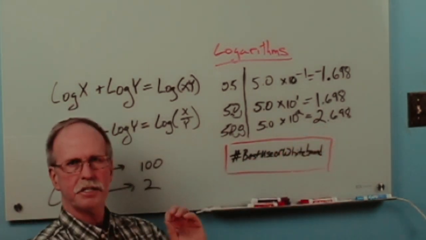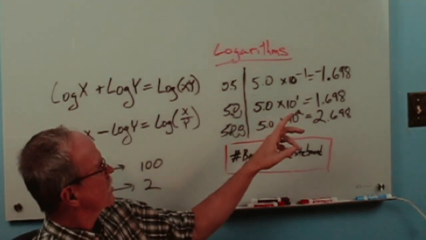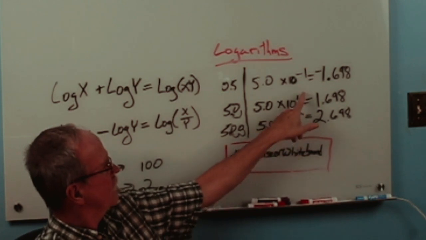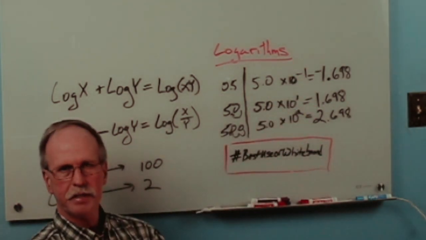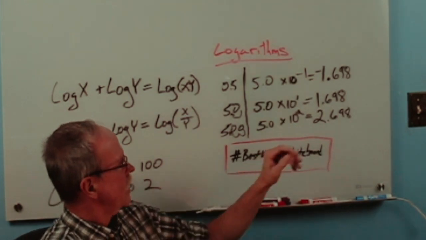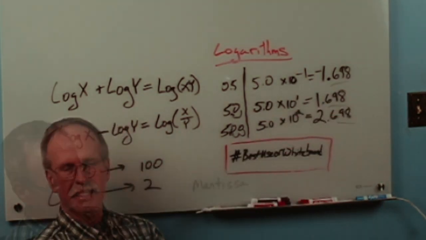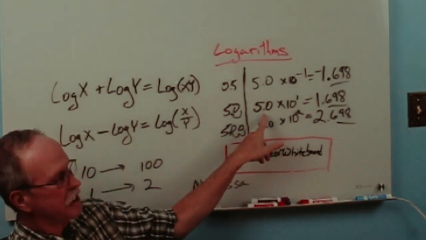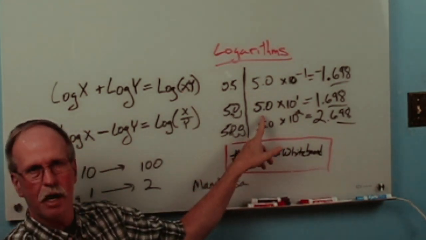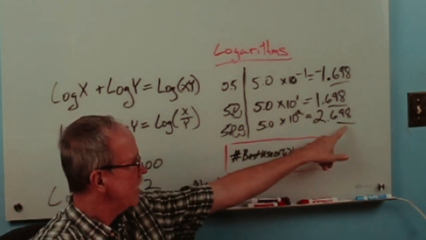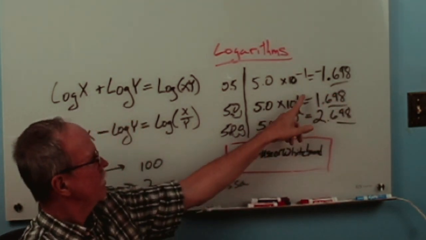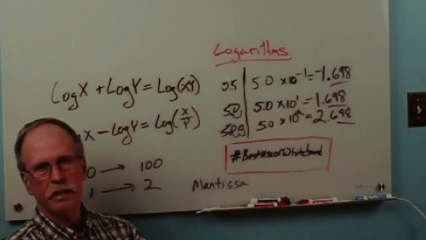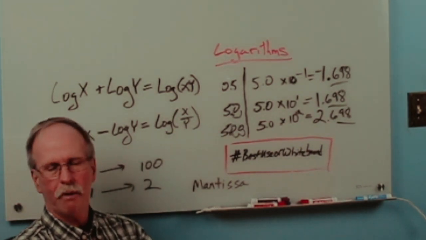Now, there are two parts to a logarithm. The first part is called the character, and that's negative 1, 1, and 2, and that has to do with the exponent on the power of 10 for our number. The second is called the mantissa, which is the decimal. What that decimal is related to is this number right here. What we do is we find the log of 5, that is the decimal, and then we look at the character of the power of 10, and that is the whole number in front.